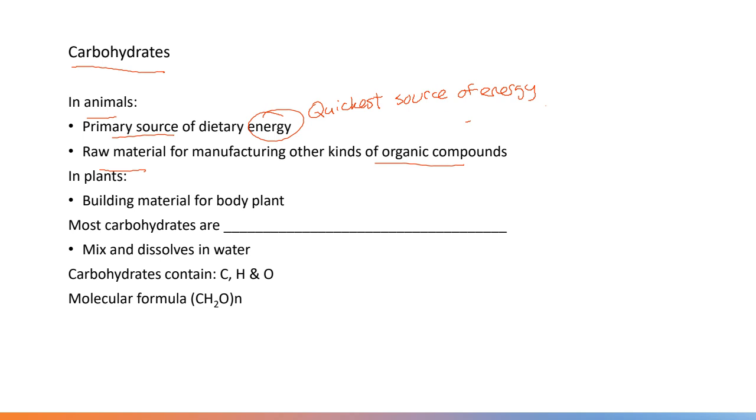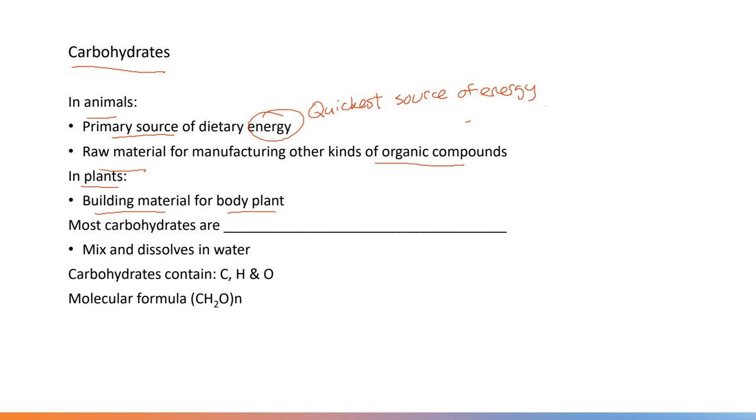Sometimes we'll put a little chain of sugars into polypeptides, into proteins, for example, or we can build big polysaccharides based on a lot of smaller sugars, or monosaccharides. In plants, carbohydrates are also going to be part of their building material for the plant body. As we already know, the cell wall of plant cells is made of cellulose, right? Which makes a cell wall very, very strong.